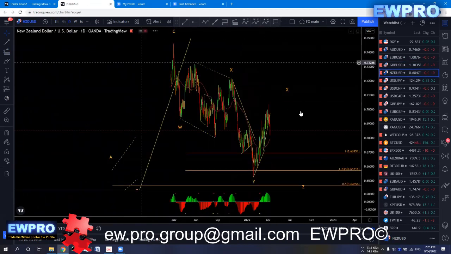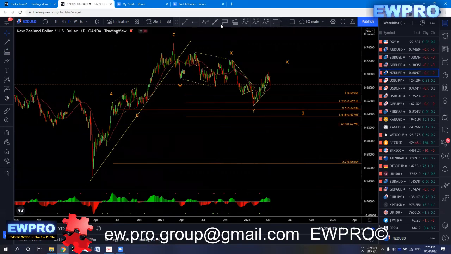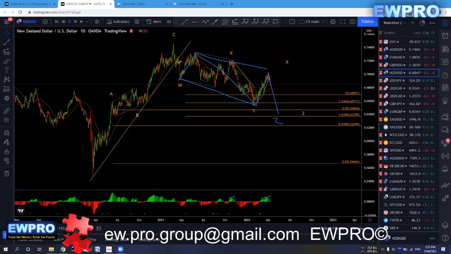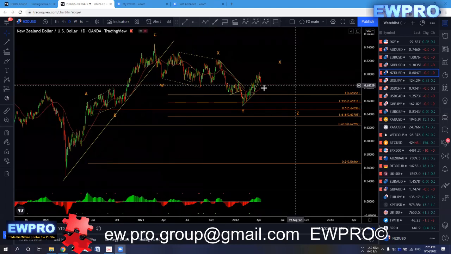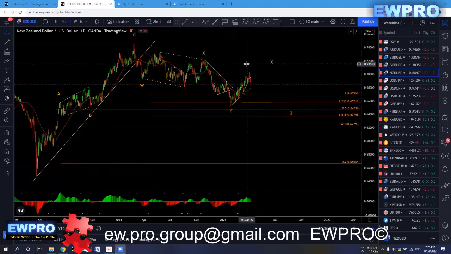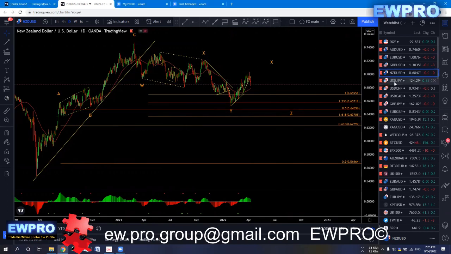And you on the daily, like I've mentioned, there can be heaps of different structures in here. I won't go over it again, but we have a bear hidden here. So like I said last week, we're looking for a sell for a Z down. Like I mentioned, it can be a large flat in here for an A, B, C, and then you get that A, B, C. Either way, we're looking for that sell setup, whatever structure you're looking at. Either or, it doesn't matter because we're still looking in the same direction.